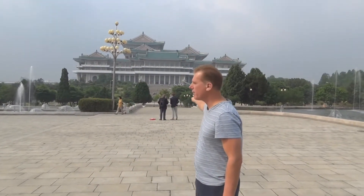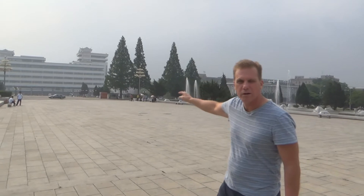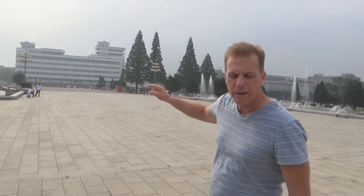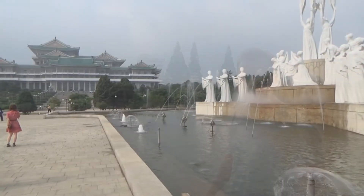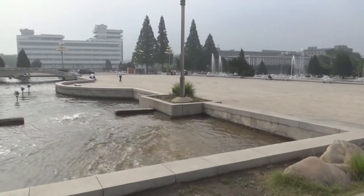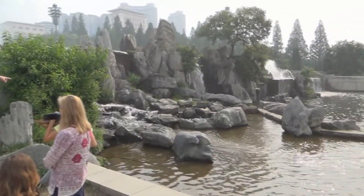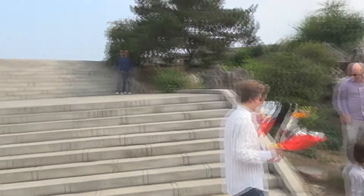What is this, a shrine here? We're here in front of the Grand People's Study House. And if you look over this way, this is the number one department store in Pyongyang where the people buy their goods. So this is Fountain Park — a place where a lot of people take pictures after they get married and that sort of thing.